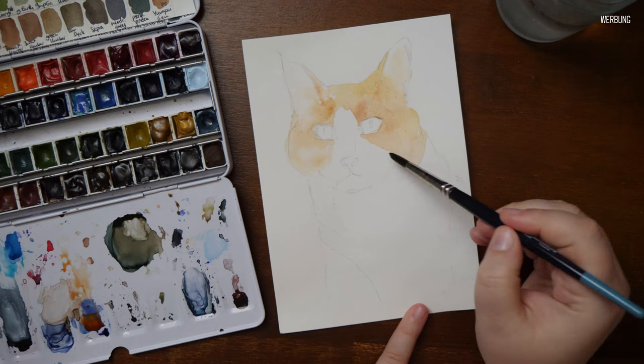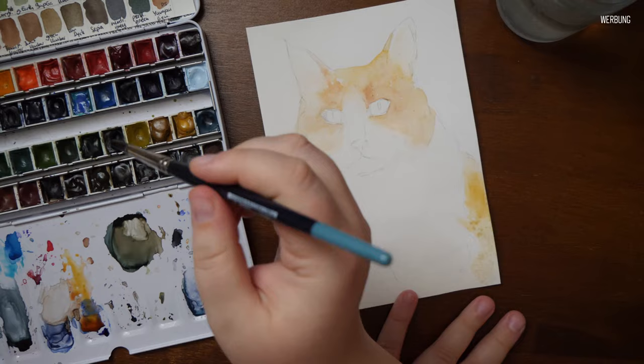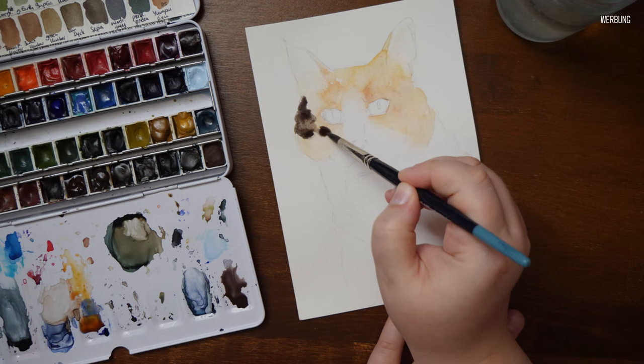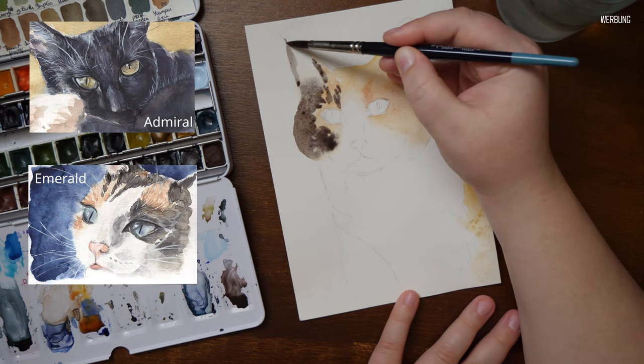When I checked the site earlier, creative tutorials were available too, but they seemed to be gone when I checked last. In addition, hemp paper is recyclable — always a win — and needs less or no bleach, though that wasn't entirely clear on the site. First I tried the paper on stream months ago and painted several cat portraits, thanks to my lovely friends on Discord who allowed me to use photos of their kitties. You can see Admiral and Emerald in the smaller paintings and Canetti in the one painted in the video.